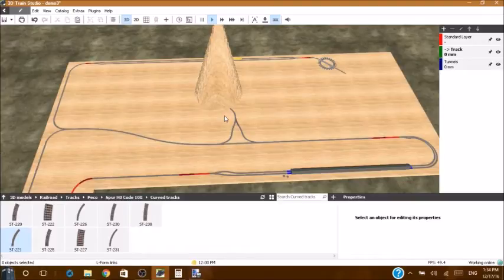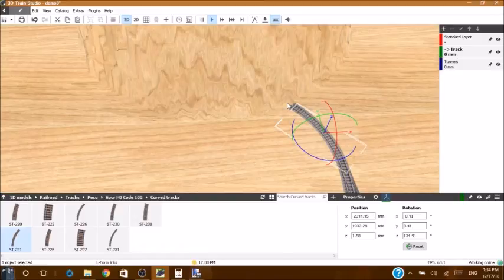Now we're going to go down to where the tunnel is. Actually, we're looking at the other mountain. We tried to adjust the landscape right here, which usually is going to put in a nice little notch at the beginning of a tunnel piece.